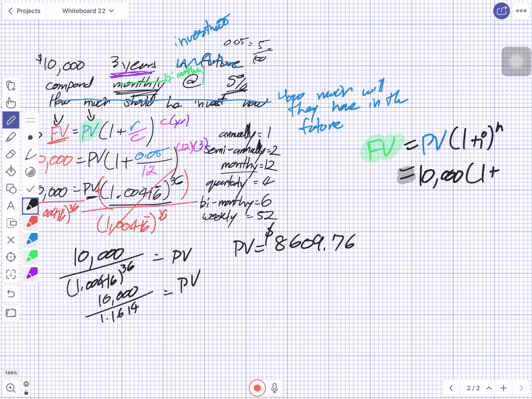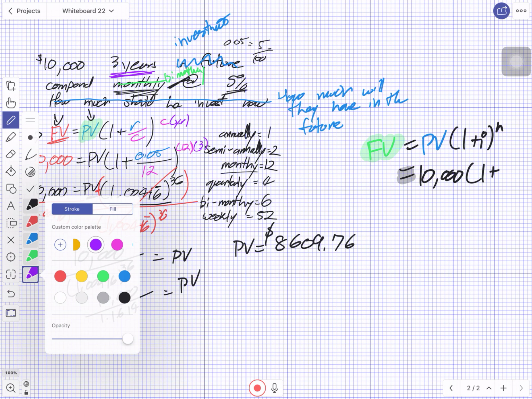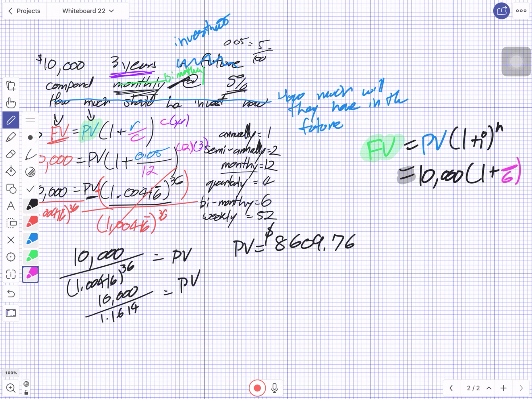1 plus, we already have this calculation. I lied, I changed it to bi-monthly. Because it's bi-monthly, what are we dividing by? Do you remember? 12. Monthly is 12, so bi-monthly means every 6. Yes, 6. So every 2 months. So we divide by 6, which also means we're going to multiply our years by 6. We have the years the same. They're going to be 3, and the interest rate was still 0.05.